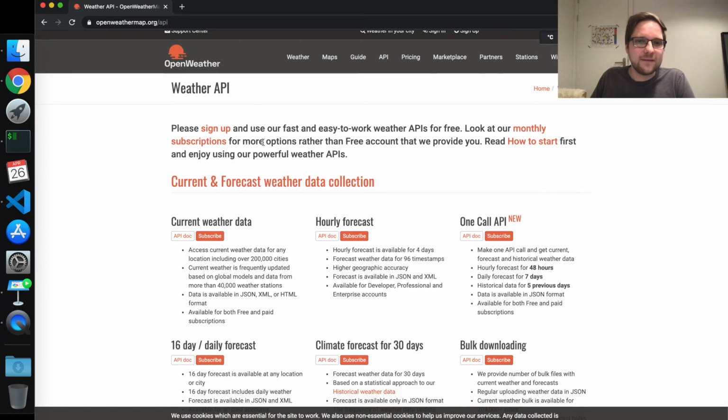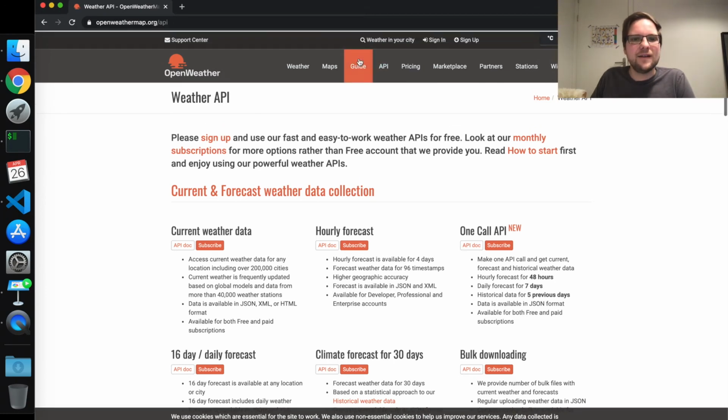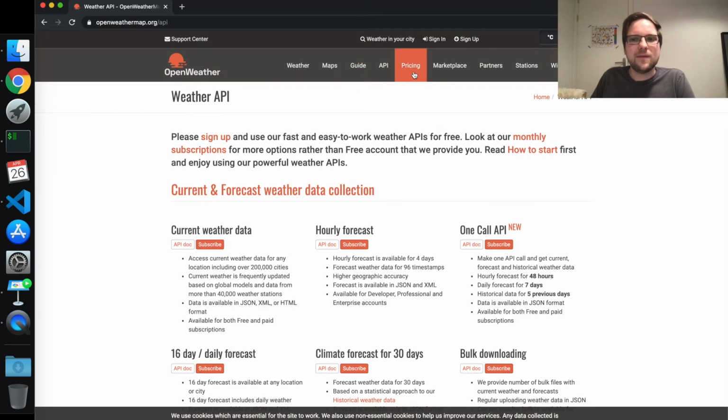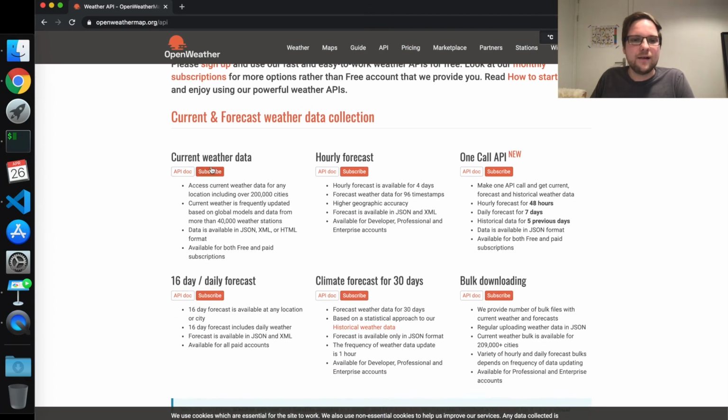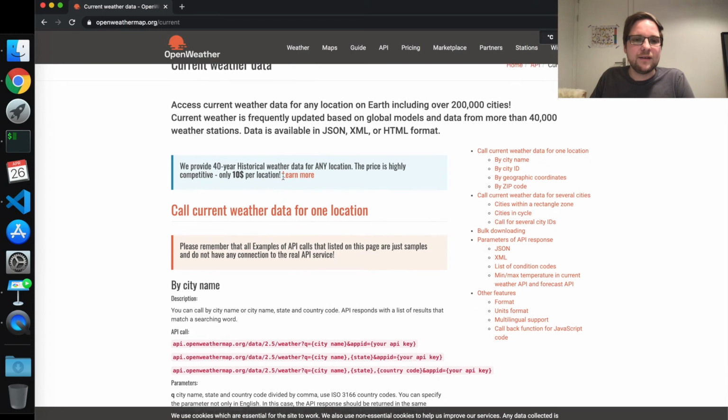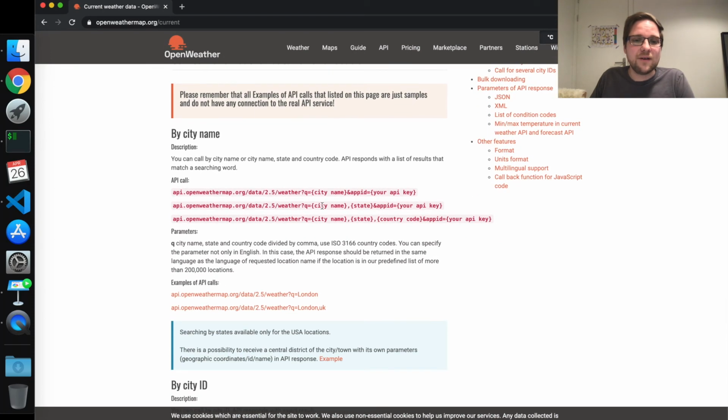And here again, you have documentation, you have a guide, and as you can see, pricing. So maybe it's not a totally free API, although you can use it free for some amount of time. For personal use, it's probably no problem. But if you want to have a big application, you probably have to pay them for the weather information. Here you can see maybe API docs is a good place to start when you want to investigate an API. You can check the API docs, and once again, you have examples.